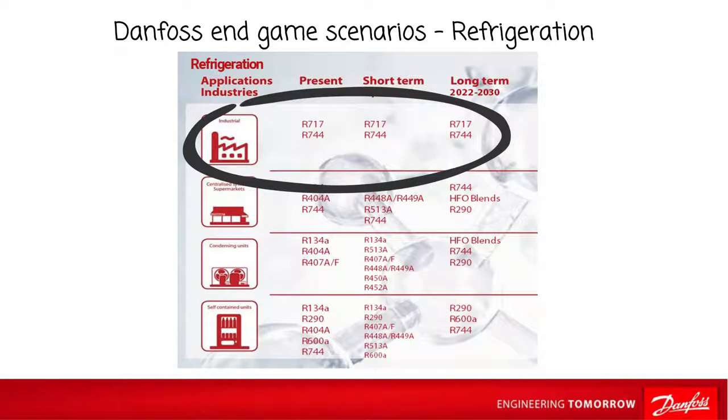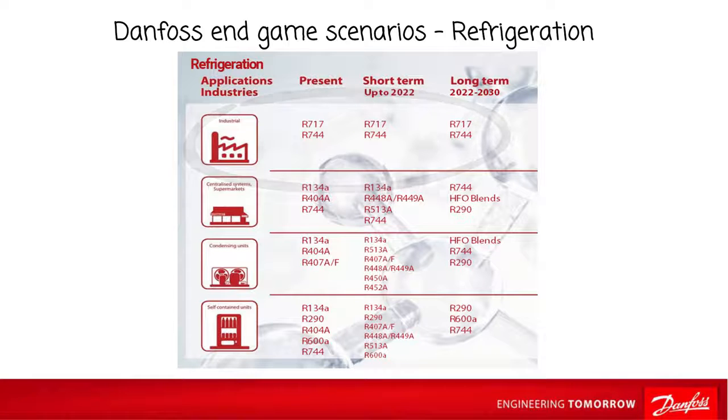In the industrial refrigeration sector, ammonia has been a dominant player for many years. The service professionals specialized in ammonia applications are well educated, and ammonia, despite being toxic, is extremely energy efficient and a globally accepted refrigerant for larger applications. Ammonia will remain in use in the short term. However, we also believe that the combination of ammonia and CO2 presents many opportunities for the future and is the likely endgame solution for industrial refrigeration.